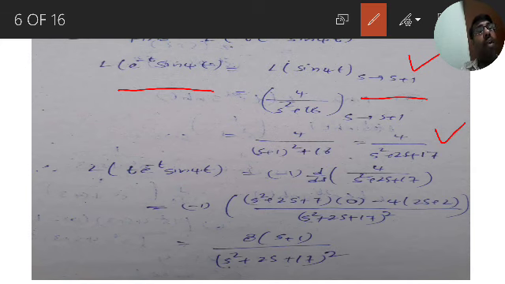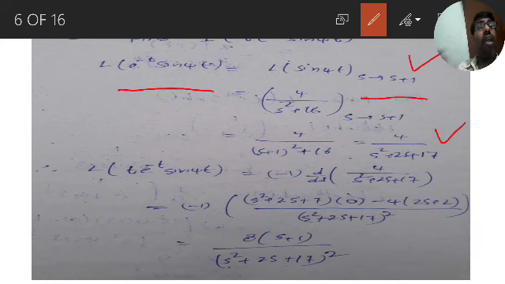Now you are able to get f bar of s. You got f bar of s: L of e power of minus t into sin 4t. That is L of sin 4t with s replaced by s plus 1 by the first shifting theorem. Now L of sin 4t is 4 by s square plus 16. Replace s by s plus 1, so that is 4 by s plus 1 whole square plus 16, that is 4 by s square plus 2s plus 17. This is our f bar of s. We got f of t and L of f of t, we got f bar of s.